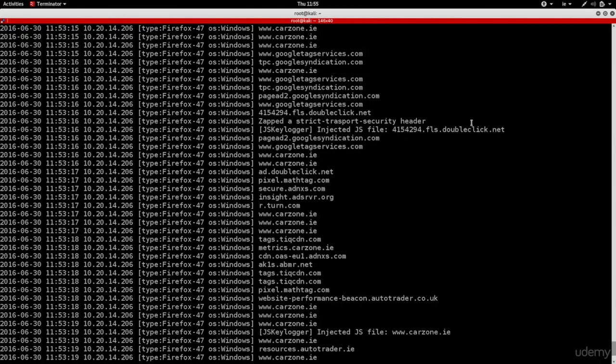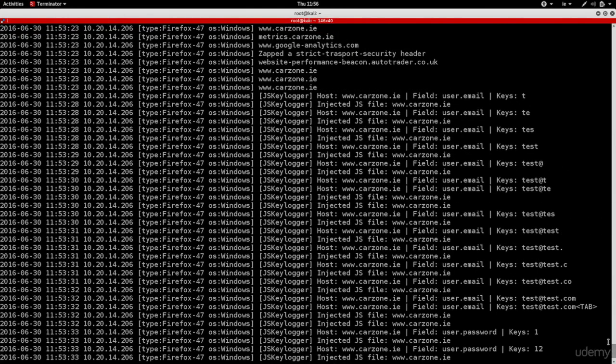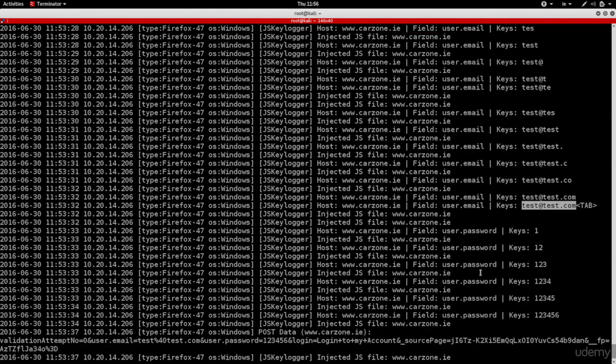Now if we go up, you can see that our JS keylogger is detecting that things are being entered into the field called user email, and we enter test, and then we put test at, and the final result was test@test.com. And then in the password we were putting 1, 12, 123, up to 123456.